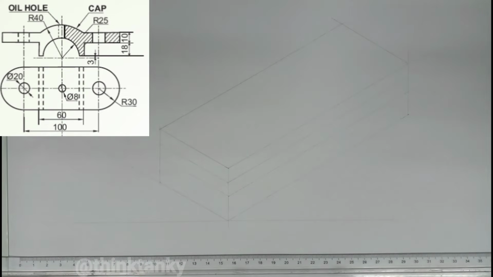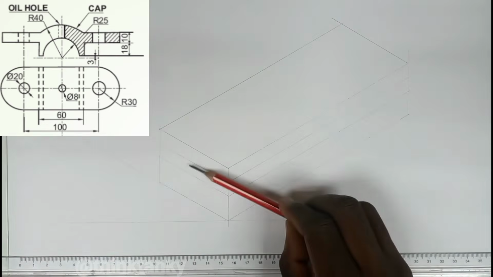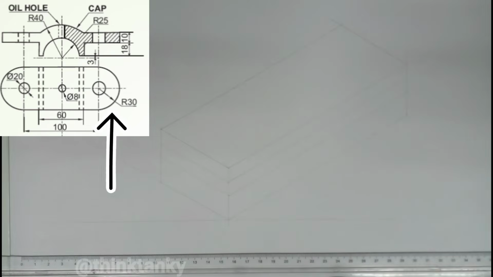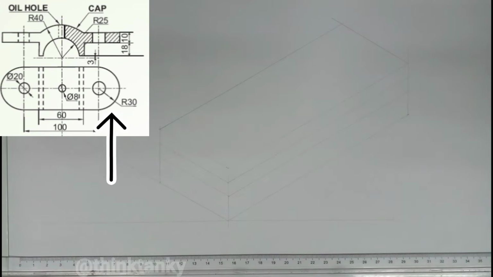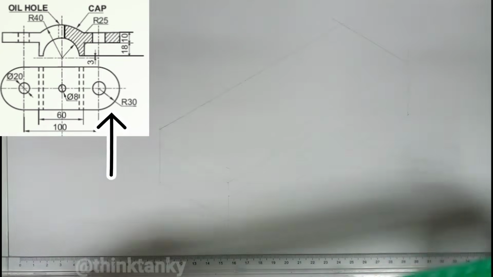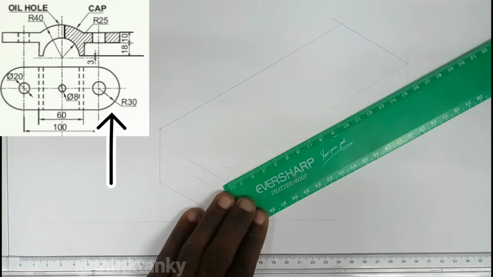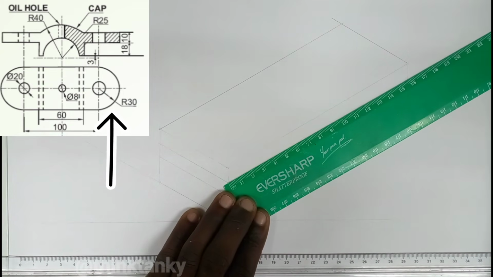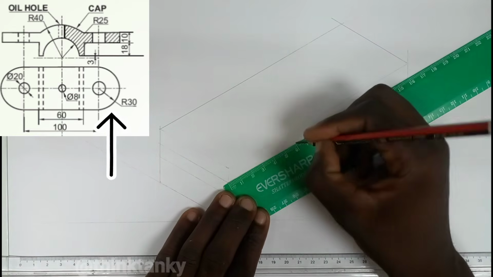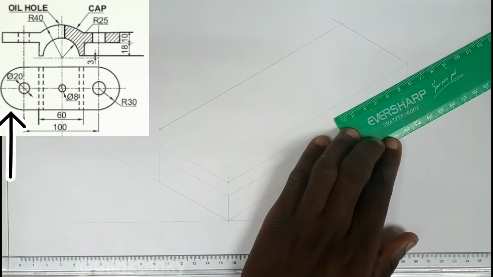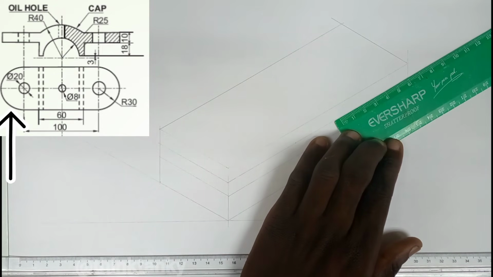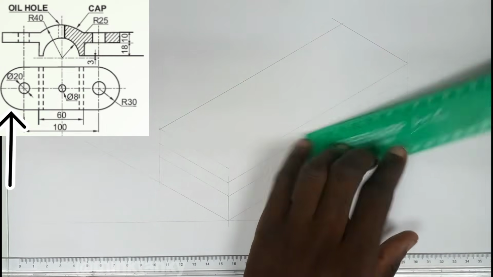Then I have to draw the circular axis below this line. So I think it's wise if I grab this line so that I don't confuse you. These circles have a radius of 30. So that means I'm going to draw a square of side 60. Since they're on both sides, I'm going to do that on both sides.